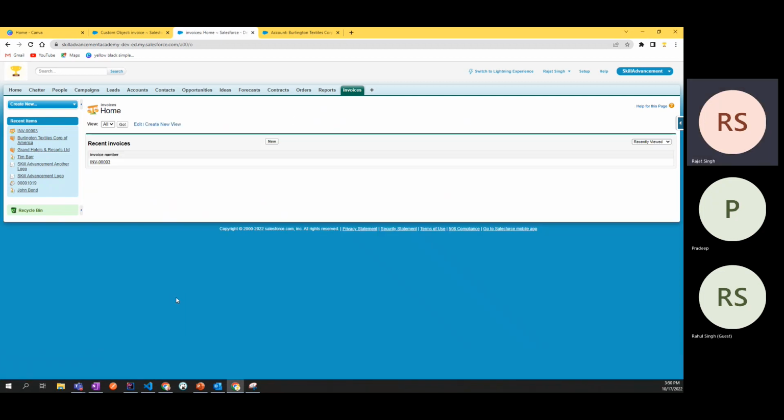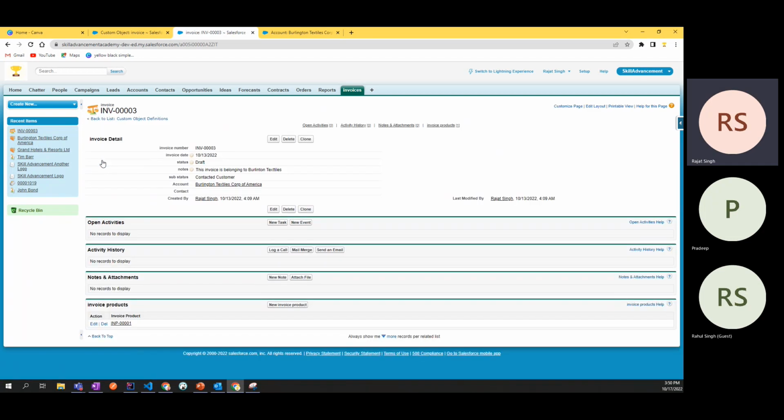If we go through the invoice here, on this invoice we have one product, but there are chances that on this particular invoice we can have multiple products.